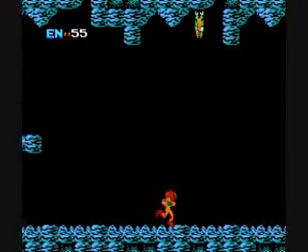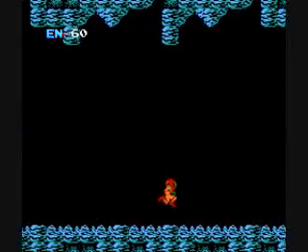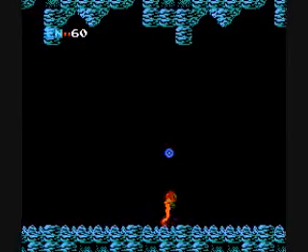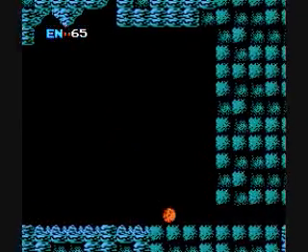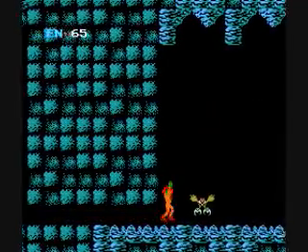As these things swoop down to stop, point up and shoot twice. You gotta space out your shots a little bit, because if you shoot too quick then it won't register them. Just keep on moving.